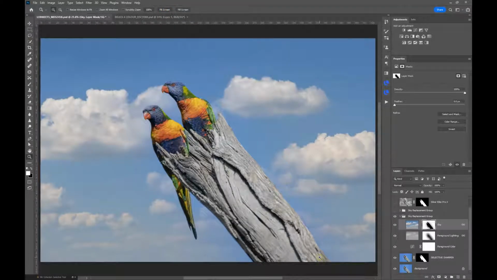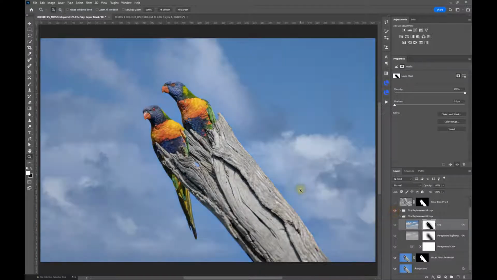And so that's a fairly simple technique, and again, choose the right sky that suits your image. That's not the one I ended up with. I used this one of mine because it had a nice bit of cloud that sort of reflected the shape of the birds. So that's a simple composite image using the sky replacement tools.